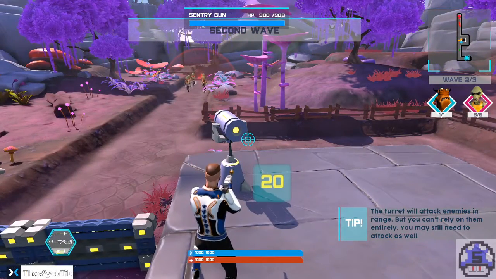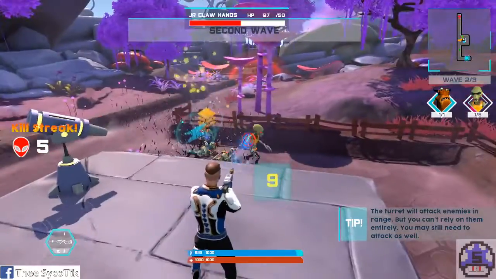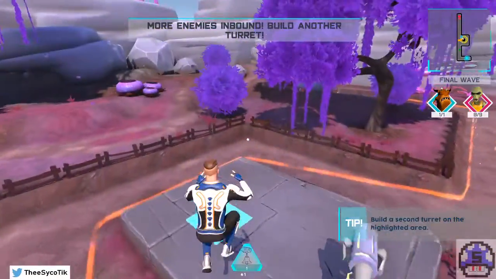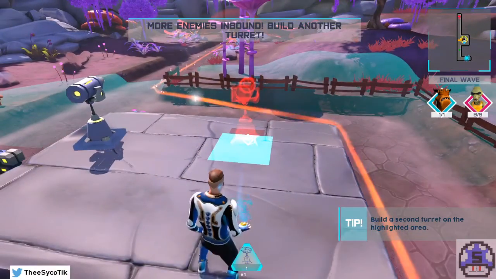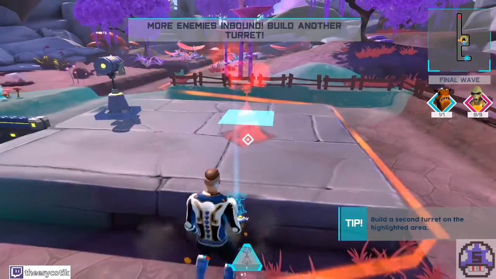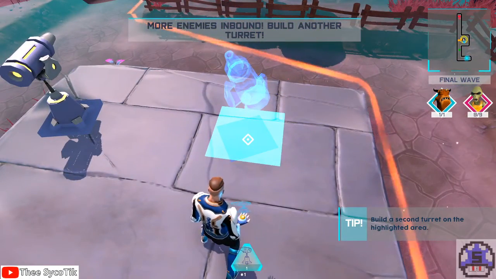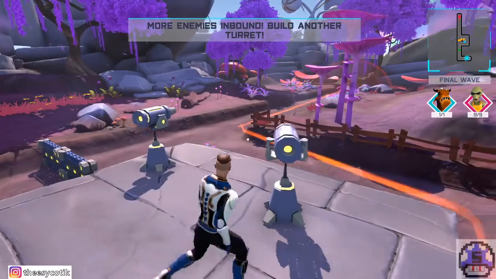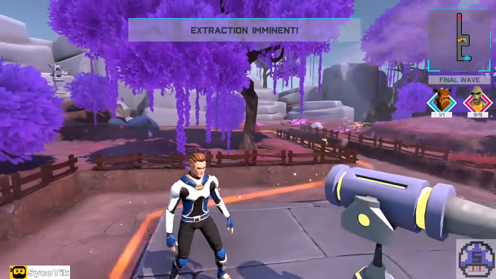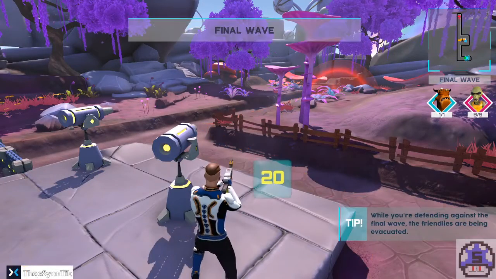The turret will attack enemies in range, but you can't rely on them. You need to attack as well. Well executed. Place another tower before the final wave. While you're defeating the last wave of enemies, our evacuation ship will arrive to beam our friendlies to safety. If you're able to save at least one friendly and kill all the enemies, then your mission will be deemed a success.